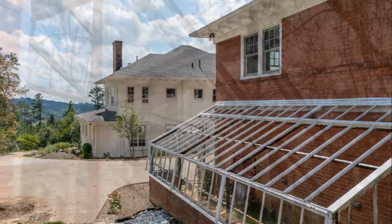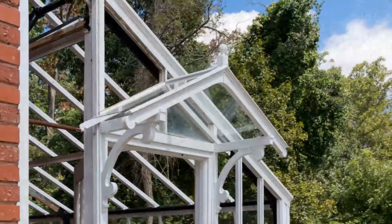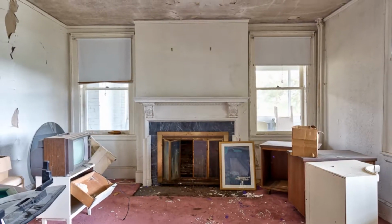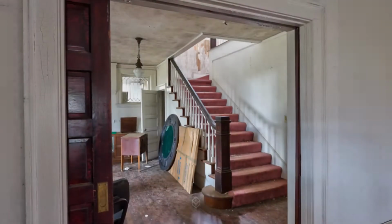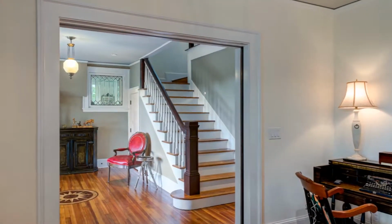The greenhouse was built by Lord and Burnham Company, which is an American company founded in 1872 in upstate New York. The mantelpieces in the living room and master bedroom indicated purchase in Knoxville, Tennessee in 1927. In addition to the main house and the carriage house, the property has a barn with 2 stalls, corn crib, tack room, and upstairs hayloft.